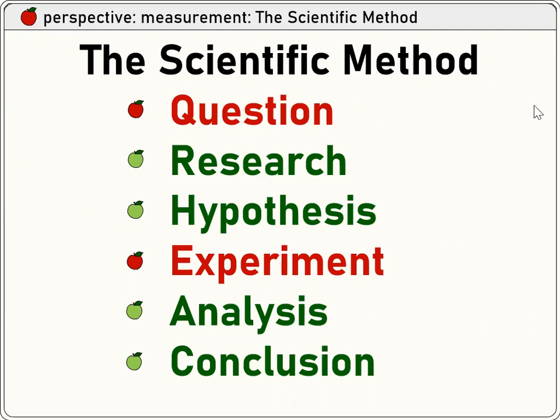I should say different textbooks might have slightly different versions of this. So let's pick the pretty common version, right? Some kind of question you're trying to answer. Background research: how has this question been addressed in the past, what different angles have people taken, what considerations did people have, what conclusions did people come to, and how did they set up their experiments?